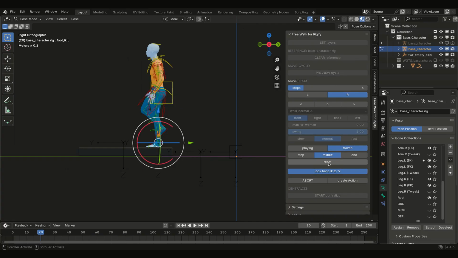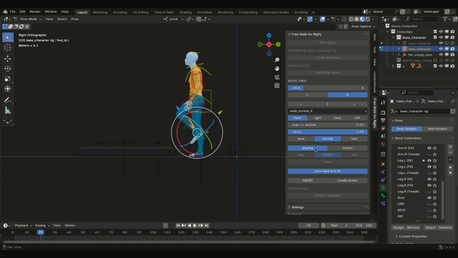If we click the reset button, the changes we made to the bones in this middle will be undone. Okay, let's unfreeze the animation to see the result.